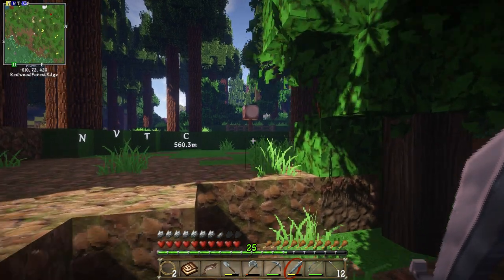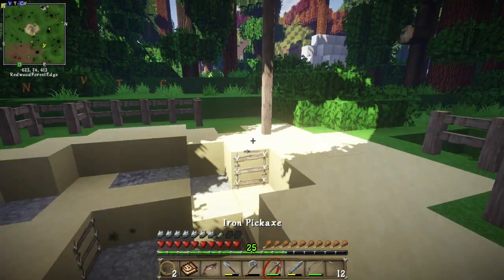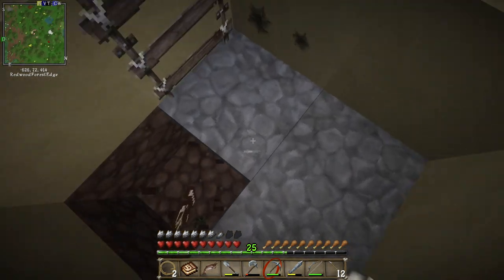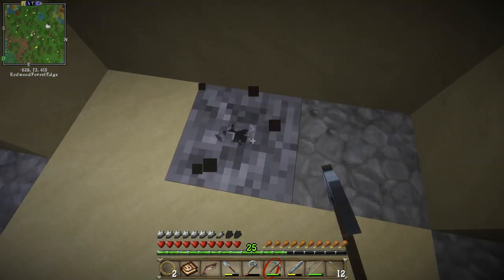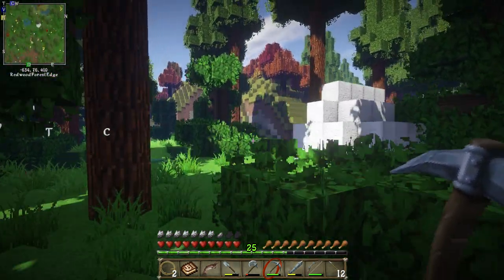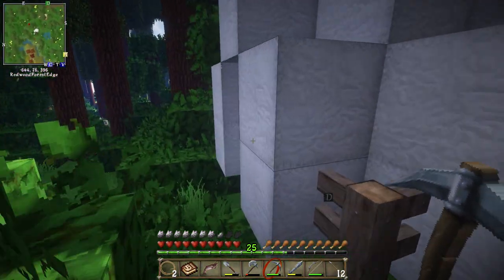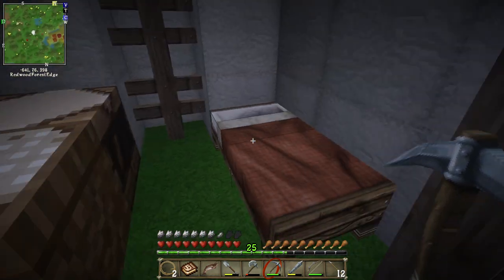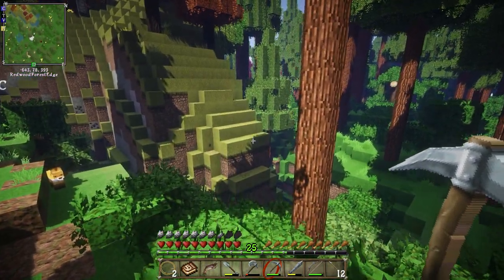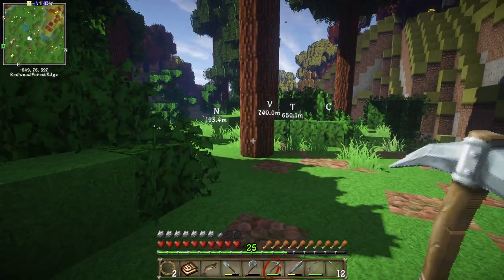I didn't even notice this. It's a little paleontologist's hut. Right over in my own backyard. I walked past it as I was exploring. Easy home. Hello. Guess he's not home. It's pretty neat though, just finding that there.